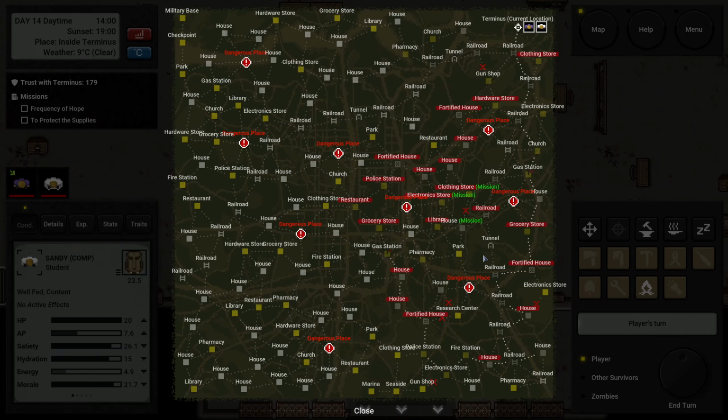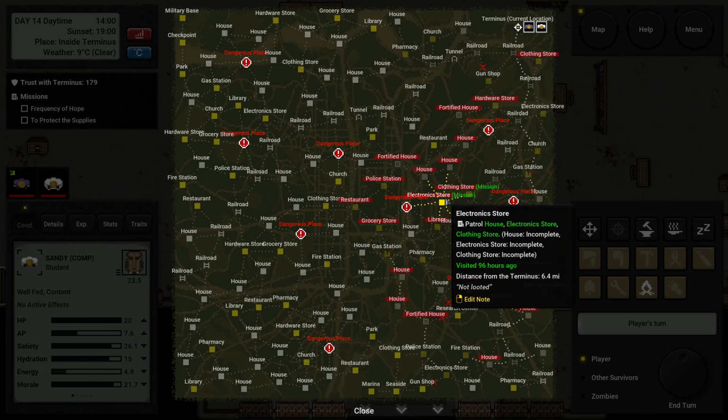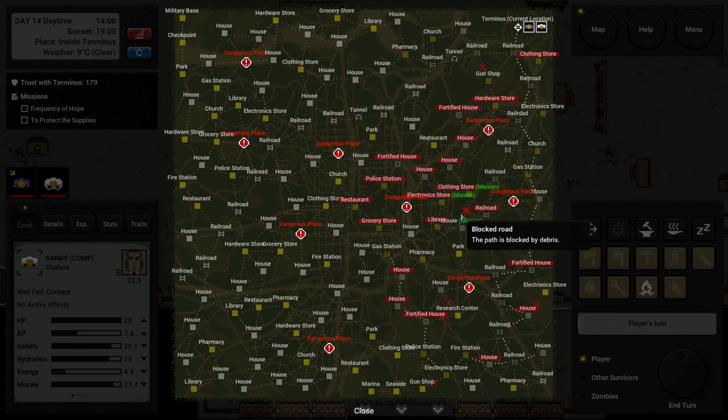Let's see where they want to send us. Actually, not bad. It's 3 locations we've been to. So we've been to the clothes store. Okay, it's been 4 days since we've been there. We've been to the electronics store and we've been to the house. Now, there is a blockage there. We can easily clear it because we have got enough shovels to be able to clear it now.